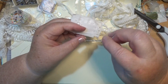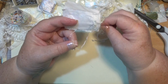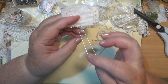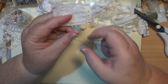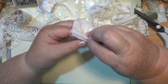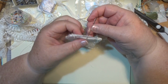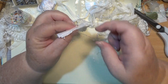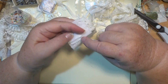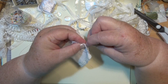Lots of traffic out there today. Okay. Through there. I hope everybody's been having a good day with their crafting and that, and their news are all well. Okay.